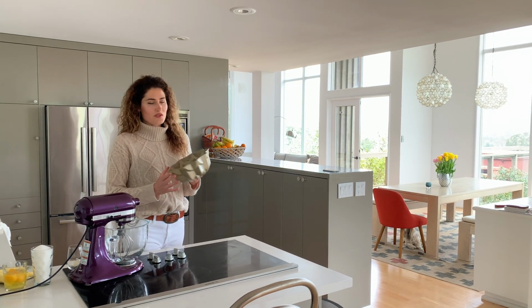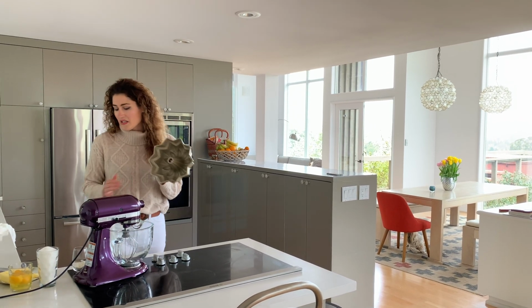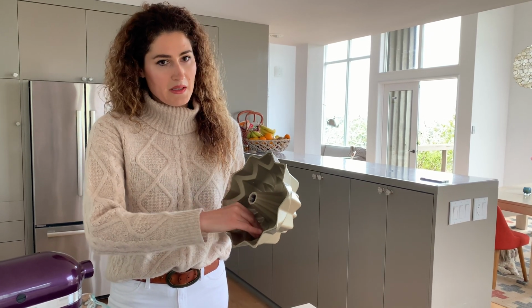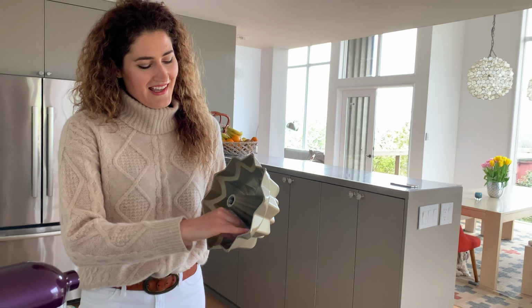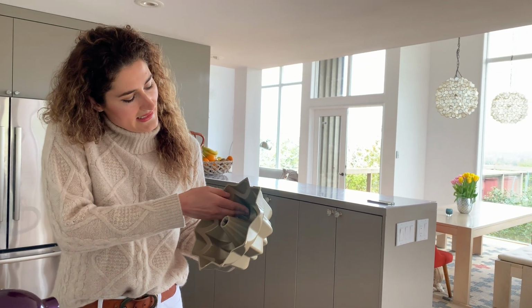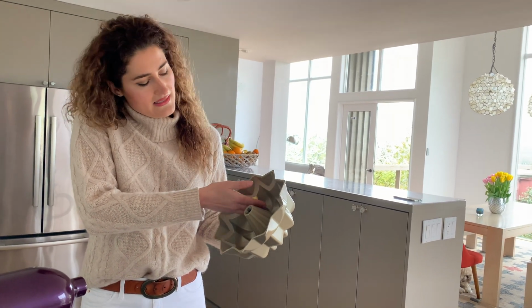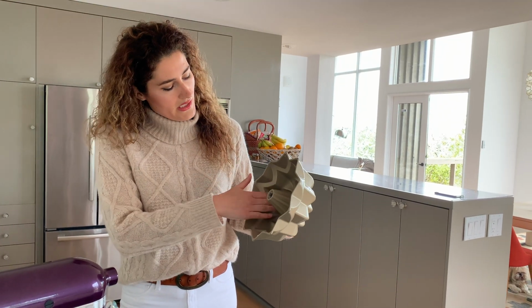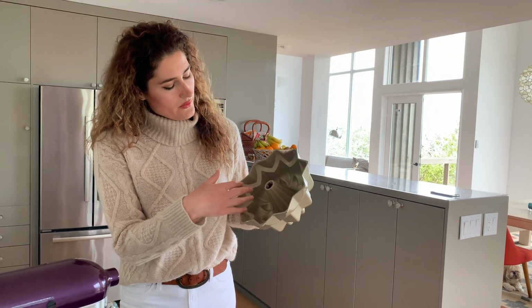The trick is to grease it very nicely with butter. All I do is I take a piece of butter and I grease it like this. You want to really get it into all the little crevices over there. And then once you have it roughly all over, you want to really smudge it with your fingers.